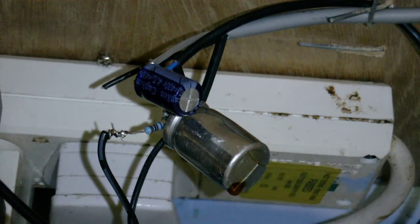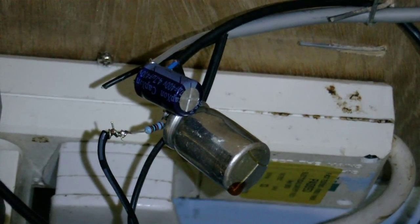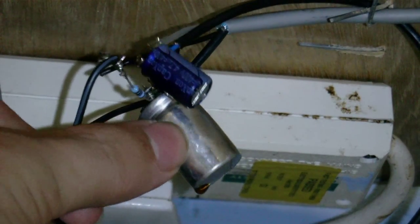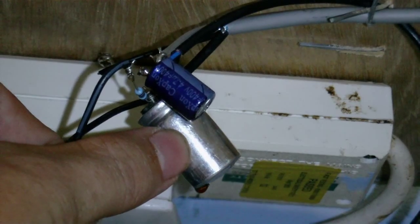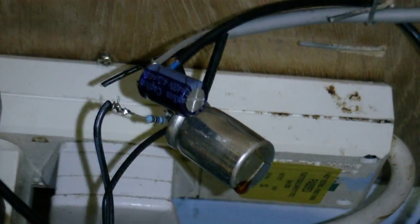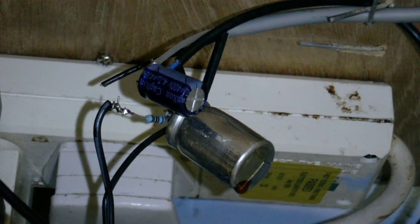Before I start, I'd like to show you the effect of wiring up a capacitor the wrong way around. This capacitor here, as you can probably see, has literally blown its top. If I turn it around you can see it's bulging quite badly and the stuff is leaking out. I had no way of actually telling which way around this capacitor was supposed to go because there's no label on it, so I just wired it up and hoped for the best. Obviously I put it in the wrong way around.